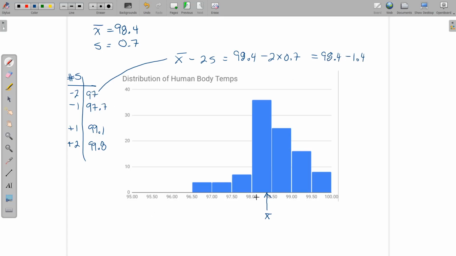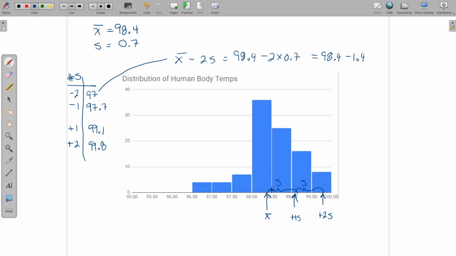So marking those off here, 99.1 should be about here-ish. So that's what I called plus 1s before. And then 99.8, that's 0.5, 6, 7, 8 is probably about right here-ish. Plus 2 standard deviations. So this distance from here to here is a measure of 1 standard deviation. And then the distance from here to here is another 1 standard deviation.